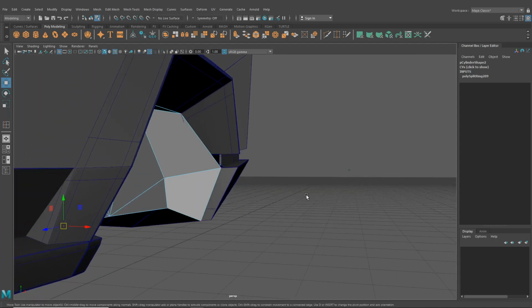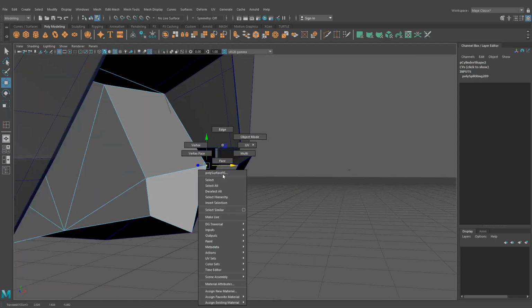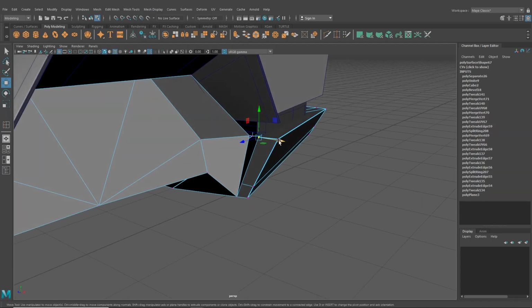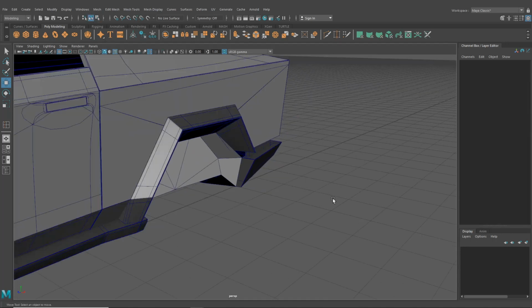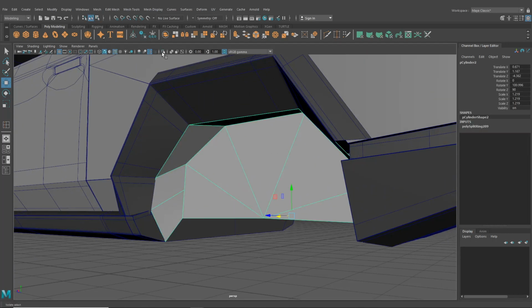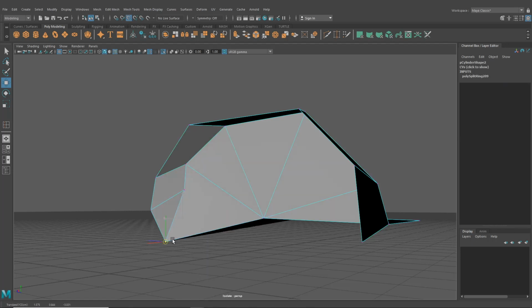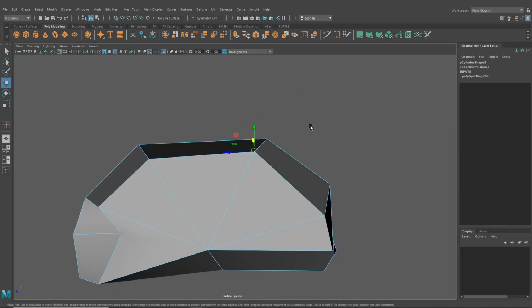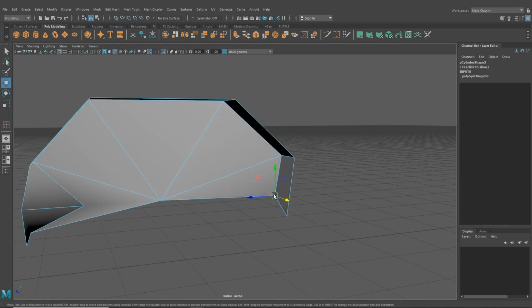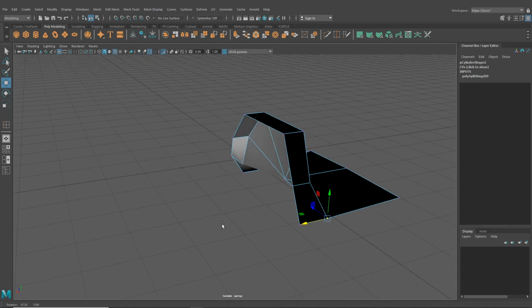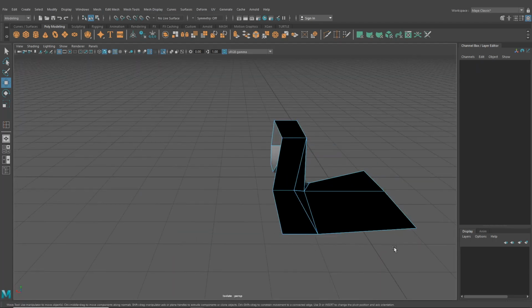I think we'll be okay with that side here. I think maybe what we'll do is we'll actually bring that in. Like so. And then the exact same for this, just holding V. And then if we wanted to, we could add a bit more definition to this. We could do a little bit more work should we wish to. I'm going to just get rid of those for now.